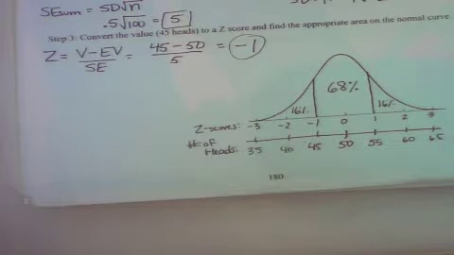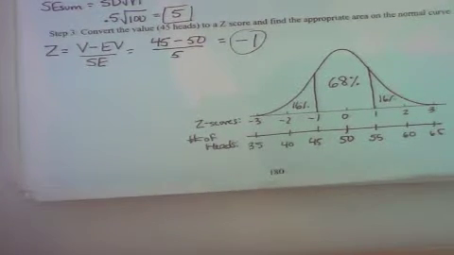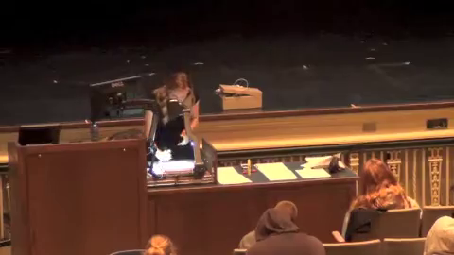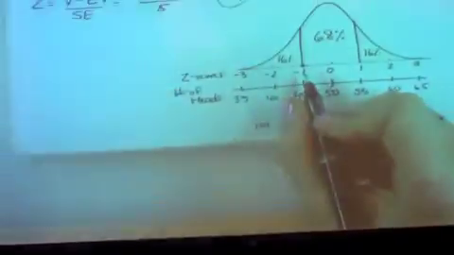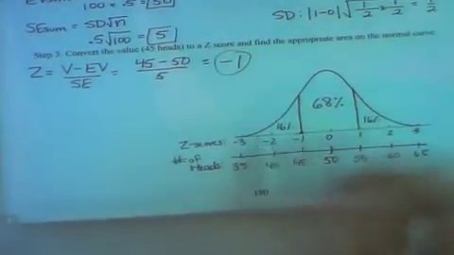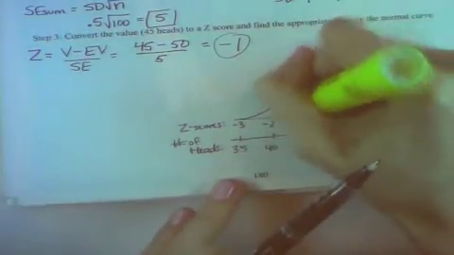We have everything that we need to answer this question, and this is the point I see on exams where students go totally wrong. The answer is in front of you. It's a matter of reading the data, interpreting the data. So go back to what the question's asking us. They're concerned with the probability of getting less than 45 heads. And remember, here we are right here, -1, 45 heads. This is us on a little road map. So what's less than 45 heads? This direction. So all we're doing is we're going to be concerned with the probability, the area of this little segment of our normal curve.